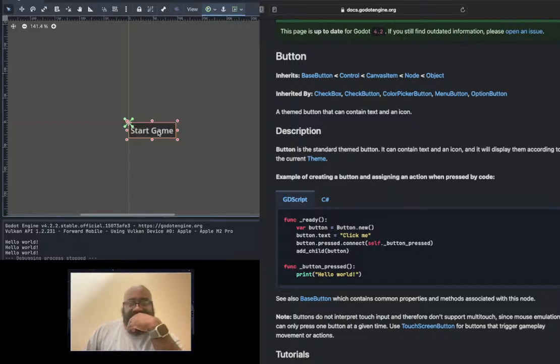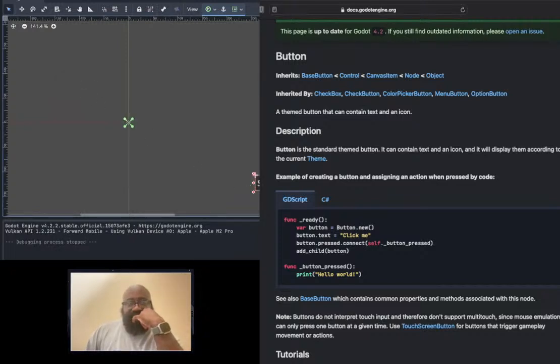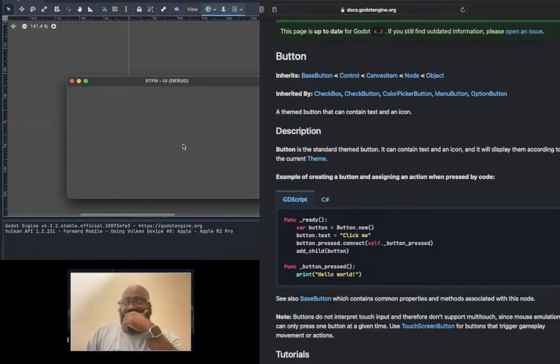So this is here. Like, are they two different buttons? That would be interesting. Let's see. No, that's still the same. Like, that's a different button there. Start game is a different button. So if I delete this, or just hide, let me hide that button. Now play. I mean, it's great if I can generate it from code. I ain't gonna be mad at that. But now it's not there. So now I'm really confused.